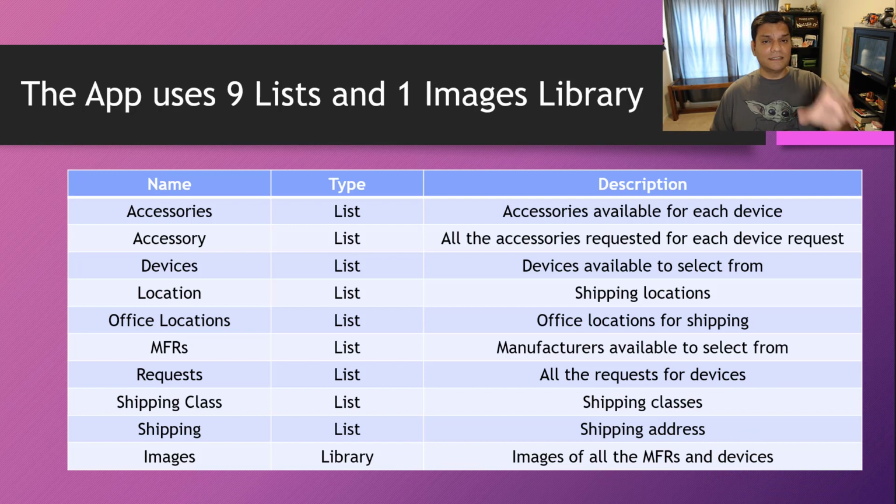Now, this is the overview of the backend data. Remember, I told you that I really spent some time thinking through this, and I've now expanded it so that you will get a really good idea of how you should plan to build these relationships. Once you get a good understanding here, you'll be quite ready to expand on your apps, or take your existing apps and start working some of these formulas into them, or in future apps, if you're using SharePoint as a data storage, you can come up with ideas like this. So in here, you can see that these are 9 lists that I'll be using, and then 1 image library, because I want to show you that scenario as well: I'm using images, so how can I do that?